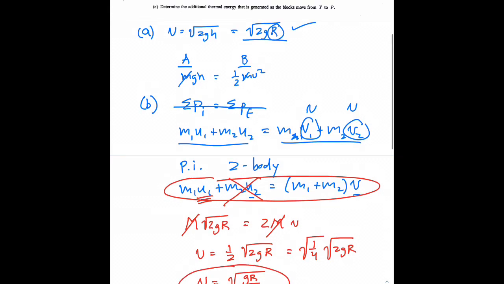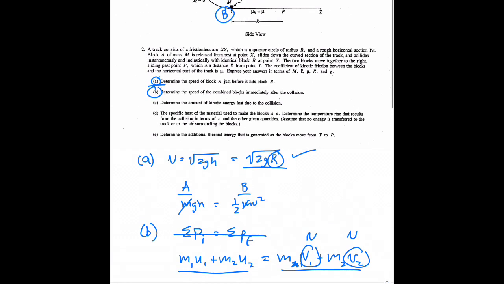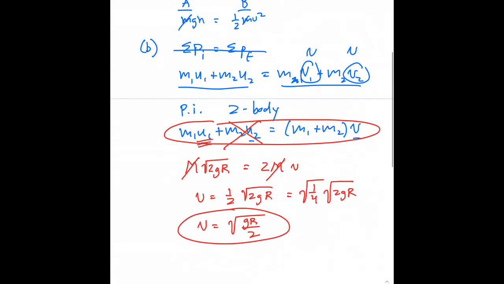Let's scroll back up and carefully read the question for part C. Determine the amount of kinetic energy that was lost due to the collision. So if the collision is perfectly inelastic, then that means there's always going to be some amount of kinetic energy that's converted to heat. It's only in the elastic collisions that no amount of kinetic energy is lost to thermal energy. So let's figure out exactly how much kinetic energy was lost.